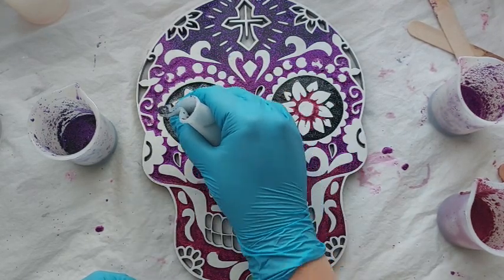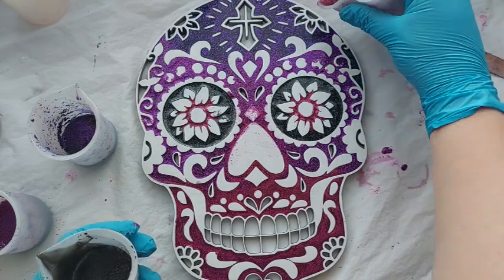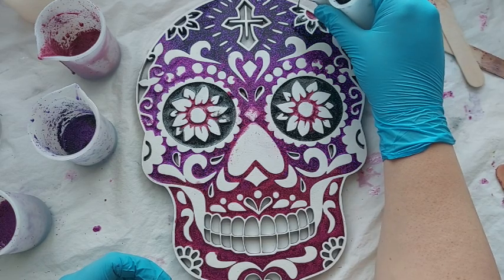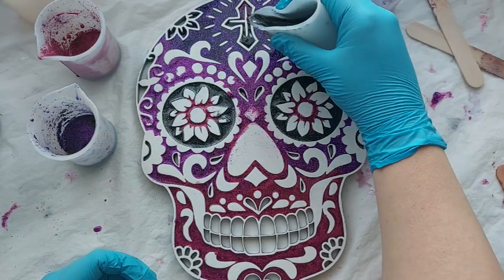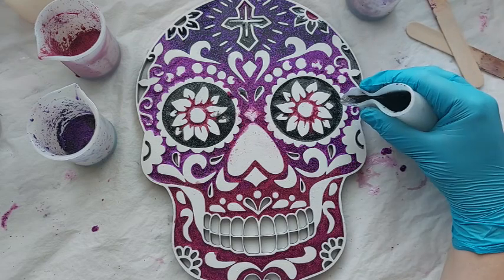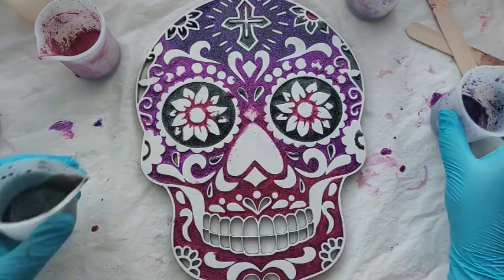Now the black hasn't got glitter glitter in it - it's got super sparkle white, and you've seen me use that in previous videos and I love it. Here are the enclosed sections - for those I went with black up the top and purple down the bottom. There are quite a few enclosed sections on this. At this stage I got really messy - there was just resin everywhere, but I wasn't too worried because I knew I could go in afterwards and just clean it up with some cotton buds or some tissue.